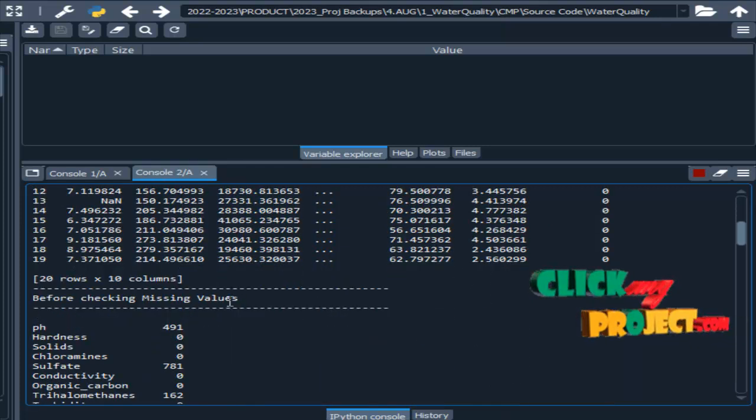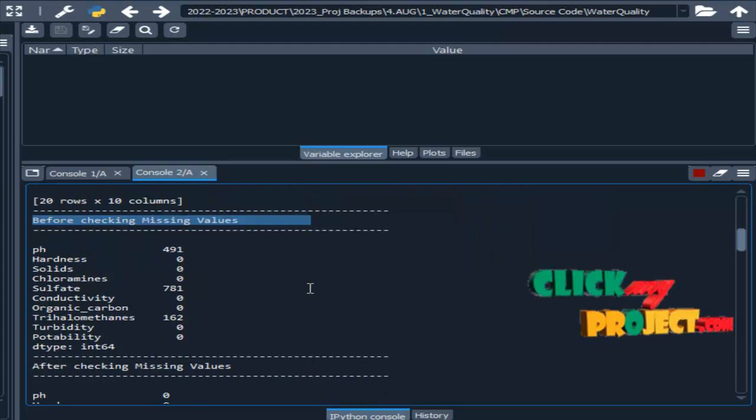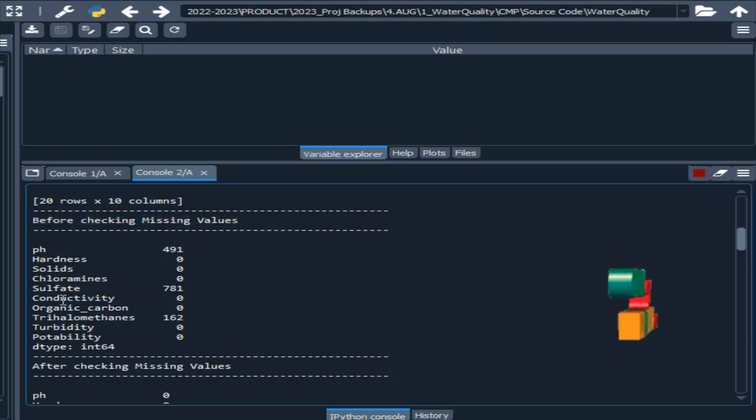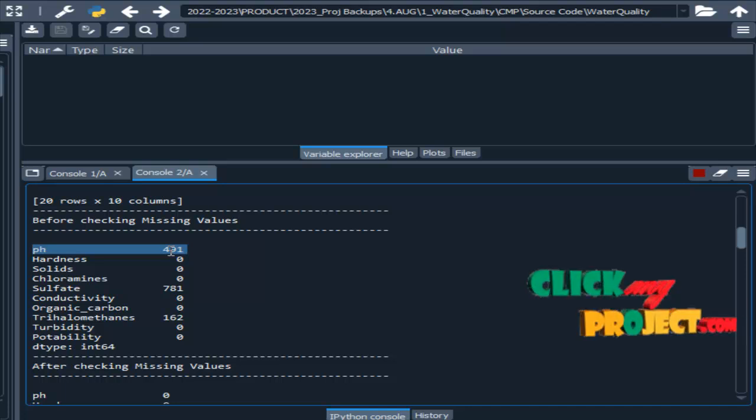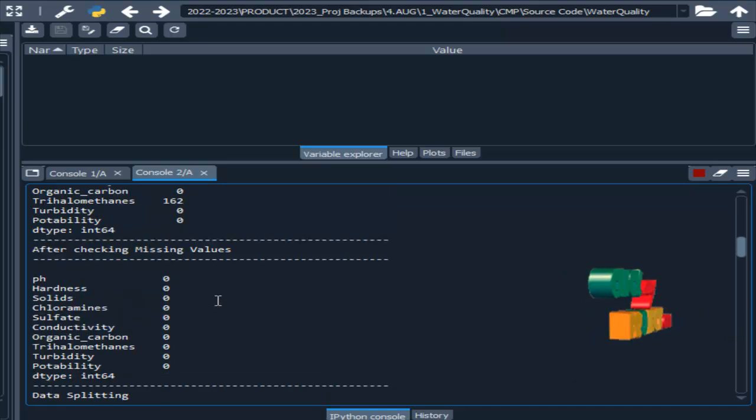The next step is pre-processing. In pre-processing, we check whether any missing values are present or not. These are the attributes present in our data set. This is the total number of data and the total number of missing data. We need to replace those missing values with zeros. After replacing the missing values, we check again, and this is zero.